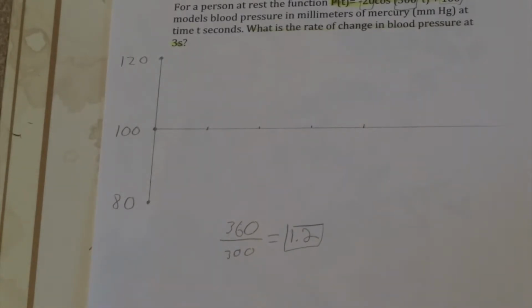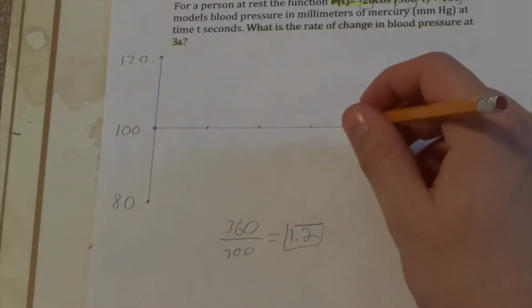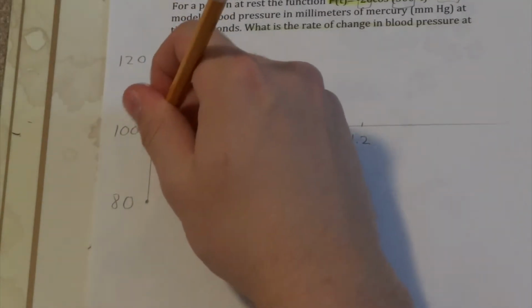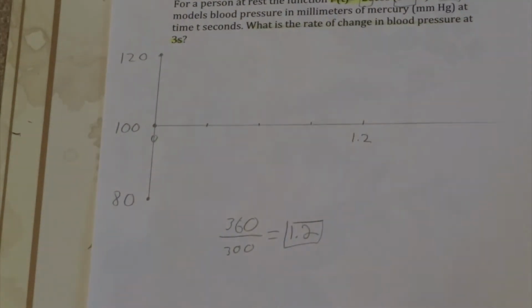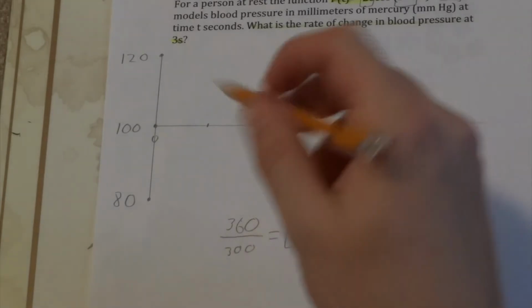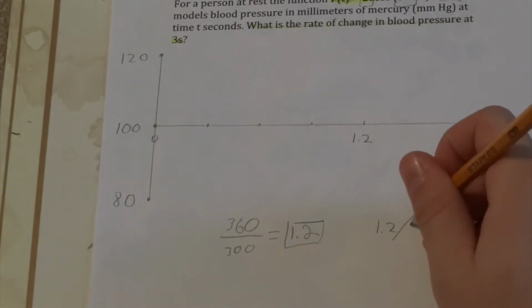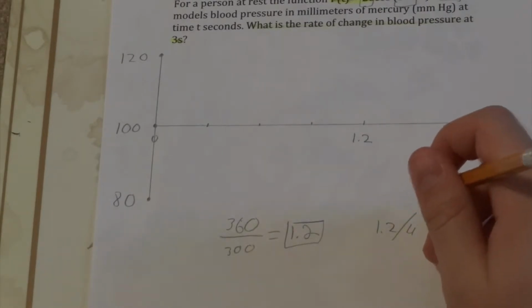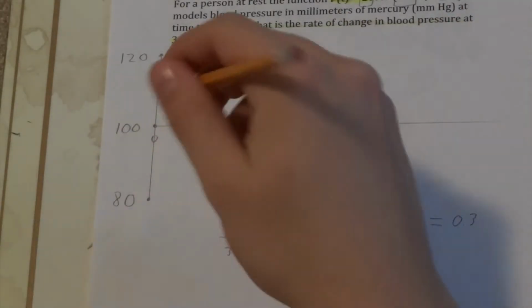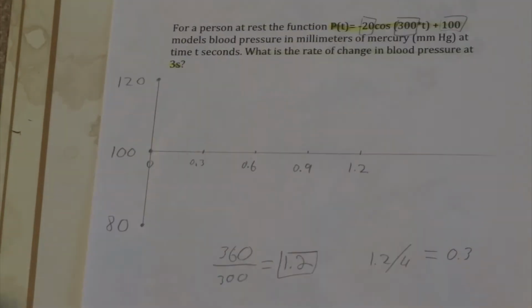We need to figure out now the points in between. Again, the graph hasn't shifted to the left or right at all, so we don't need to worry about that. But we do need to worry about what our values are. We know our final value where it's going to repeat itself is going to be at 1.2. So I'm just going to pencil in 1.2. It's going to end there. Obviously it starts at 0, and we know it starts from the bottom. So if we do 1.2 divided by 4, because we want 4 points, 1, 2, 3, 4, that's going to give us 0.3. So now we know each of these points is 0.3 apart from each other, and then 1.2. So now all we do is pencil a graph in.